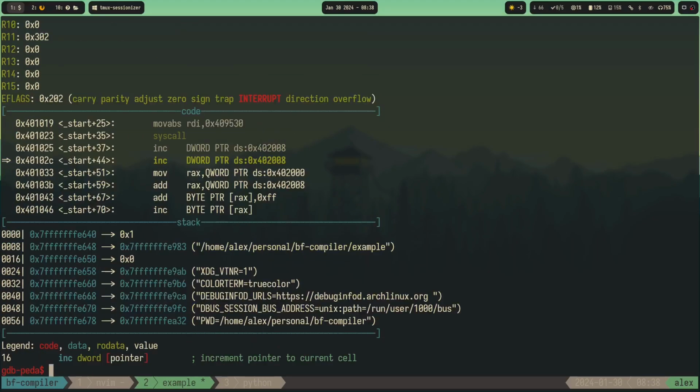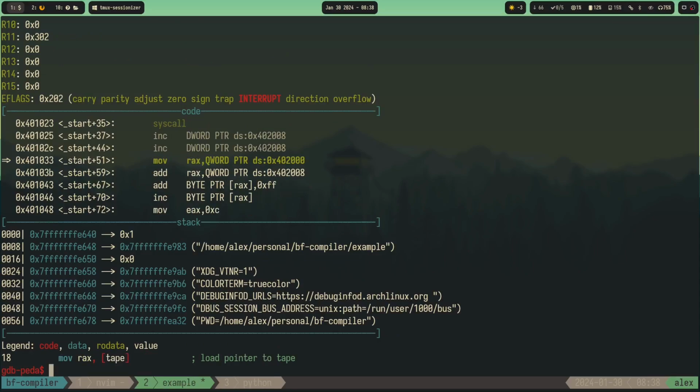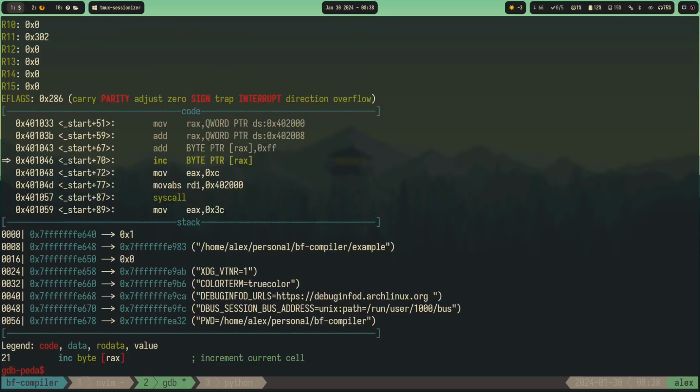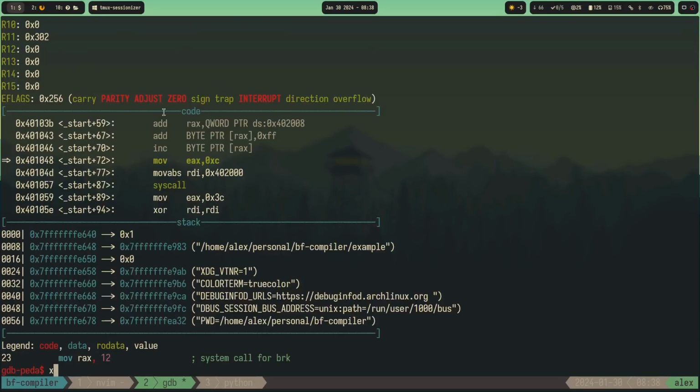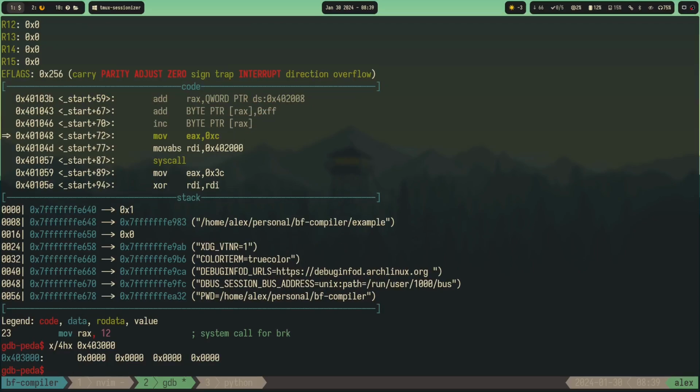So let's increment twice, and now it should still be 0. Let's examine 4 bytes at the address of our buffer, our tape, and we should see all zeros. That's good.